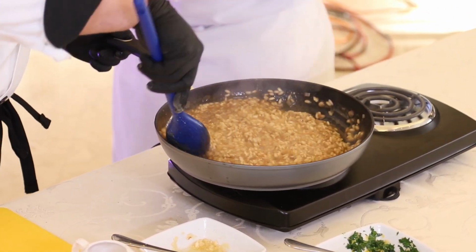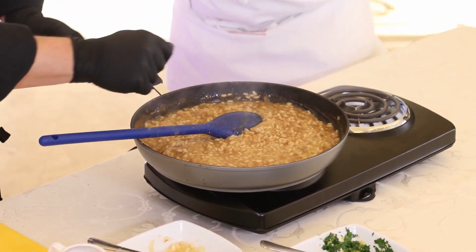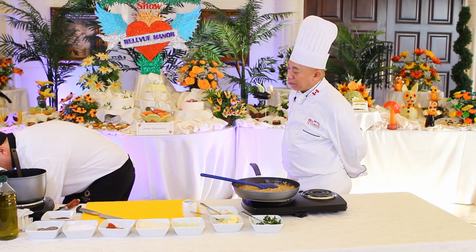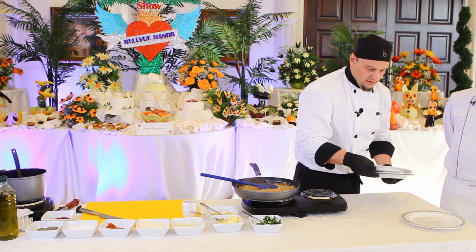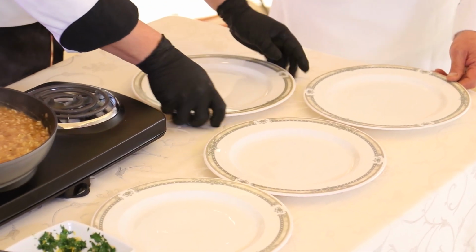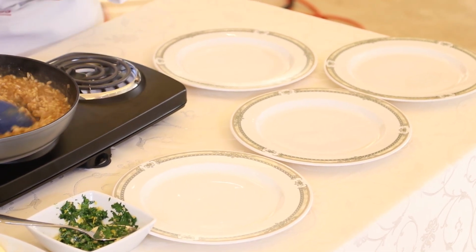Everything's good, chef. Excellent. Very delicious. So now we're gonna plate. We got 4 portions, so we're gonna use 4 dishes. All right, guys, you see how to cook the risotto?